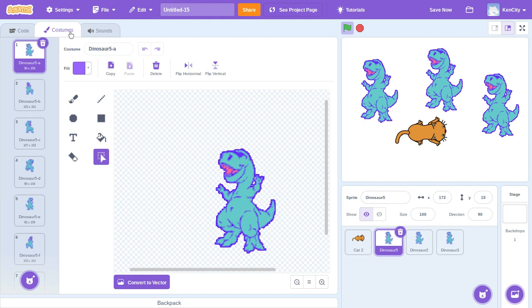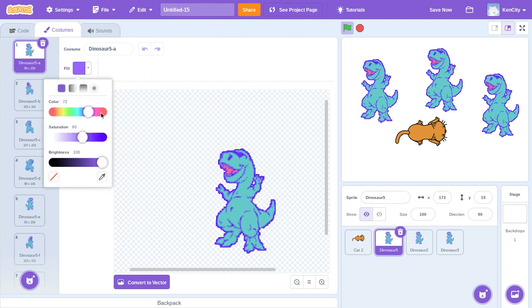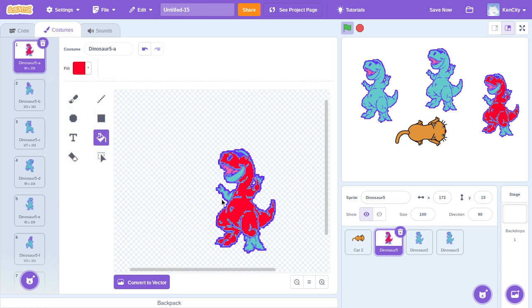That is the very ugly one. So all I need to do is come here, click on this fill. I'm trying to make him red, so I'm just picking a red color. See, while I adjust, it's becoming red here. So I come here and I fill.